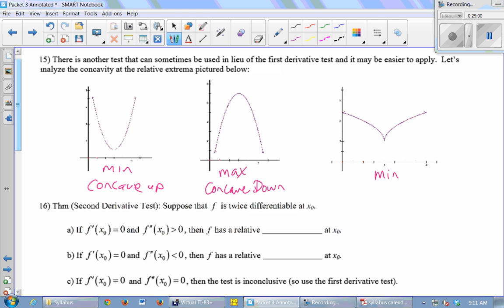Yeah, neither. Just to the left it's down, and just to the right it's down, but right at that point we can't analyze the concavity. Because one way you can define concavity is, do the tangent lines lie above or below the curve? And in this case, you can't draw a tangent line. So this has concavity undefined.